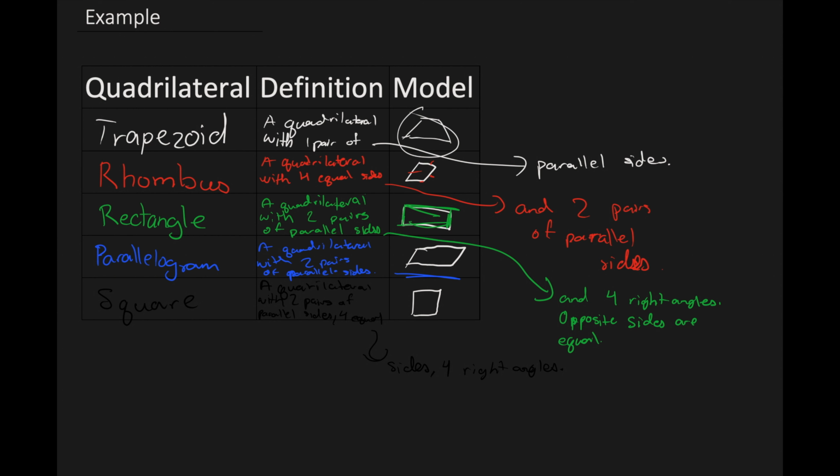Okay? And now that I'm seeing this, it's always good to double check. Now that I'm seeing this, I'm realizing I forgot something. If it is a parallelogram, opposite sides are equal. Okay, so I'm going to draw an arrow here. Opposite sides are equal. Okay, and I know something people might think, okay, I don't think that's true. Okay, I want you to give it a go. This is a challenge. See if you can draw a parallelogram, with two pairs of parallel sides, without opposite sides being equal. Can you do it?